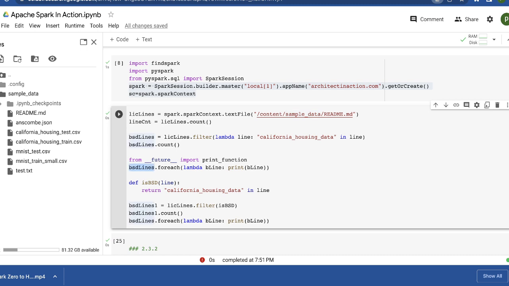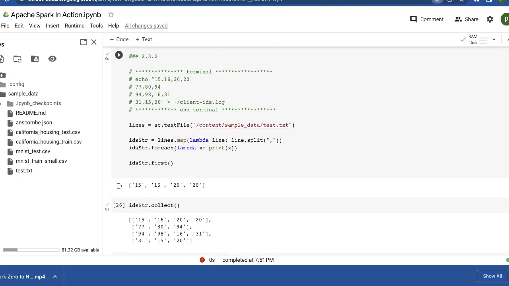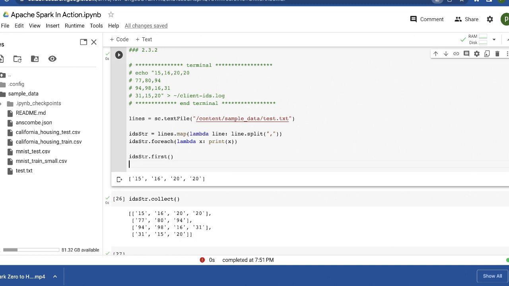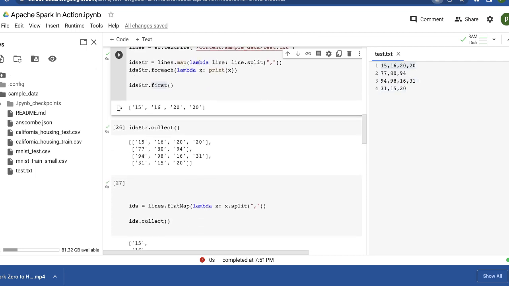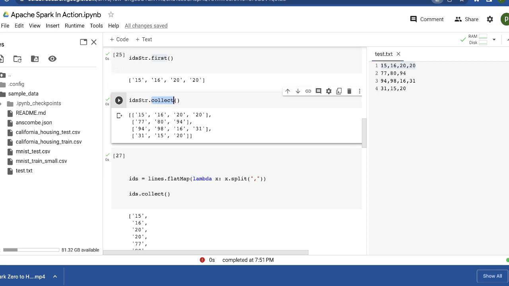To print the RDD, you have to use the print function using lambdas. And the other thing is, you can do many operations, like you can split. So this is a text file. If I show you, I have many numbers, I am splitting them with the comma. So if we do first, it will return you the first line, right? And with collect, it will return you the entire data set.